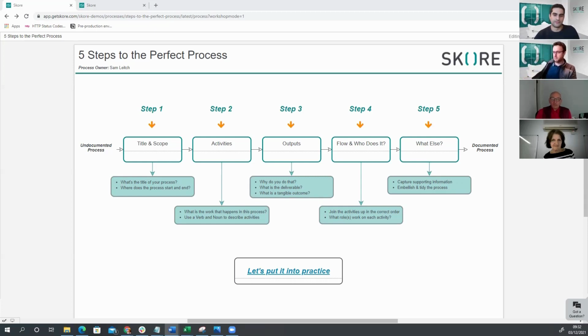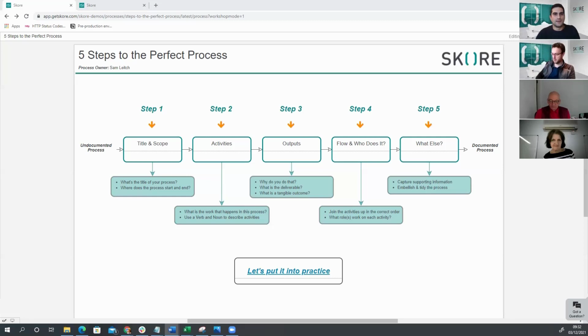It really helps to focus everybody on the task at hand. So again, especially if you're mapping in a workshop, it ensures everybody's on the same page regarding what we're hoping to map in the session. The scope might change in the session as the session progresses, and that's fine. But you can always bring the focus back to what was agreed at the start of the session. If things start to veer outside of the scope, it's always good to have that start and end point that allows you to say, hang on a minute, this is what we're talking about today, and perhaps we can talk about the other stuff another time.